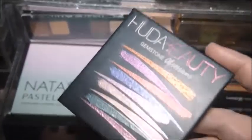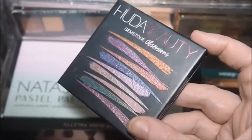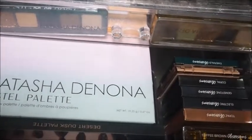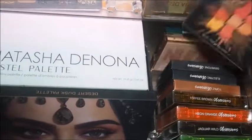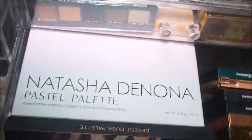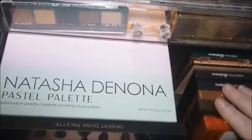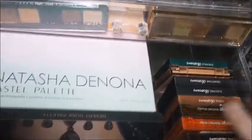Speaking of that, guys, I was in TK Maxx the other day and I saw a perfect one, not a trashed one like mine. The only thing is, somebody had swatched it and there was no plastic, there was no box for it, so they wouldn't have sold it to me. I've asked in the past. Oh, there's also this. I've had this ages. Coral Obsessions. Right, so we've got a choice of 3. I'm gonna do a vote. I'm not gonna pull anything. I'm gonna let you guys vote on which one you want me to use.